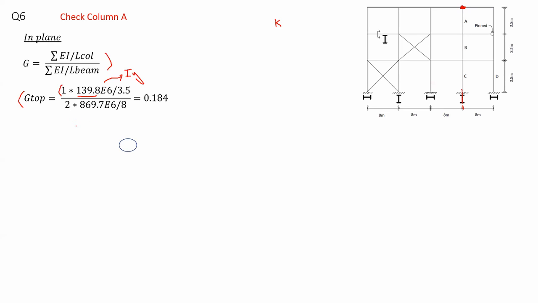Now, if we consider the part for the beams, again, we are looking at the point over here. I have 2 beams connected to this point, and therefore, I say 2 multiplied by the moment of inertia about the strong axis, because the beams are oriented in such a way that they would buckle about the strong axis. So here I have the IX for the beams. Notice also I divided the columns by 3.5 because their length is 3.5 meters, and the length for the beams is actually 8 meters.